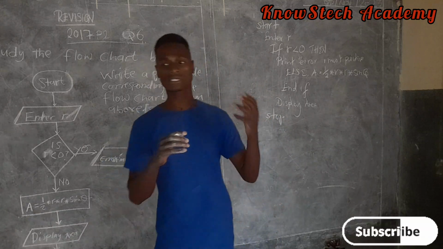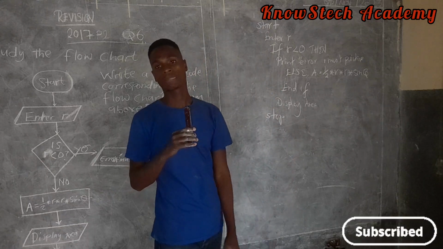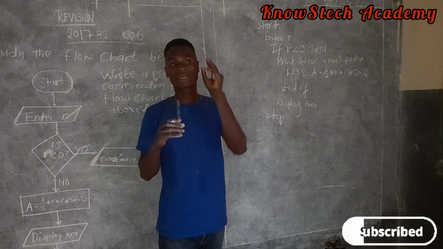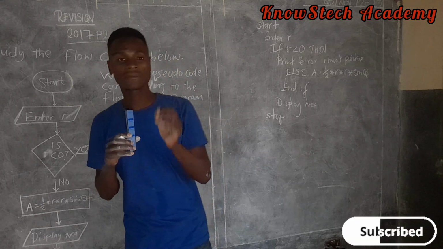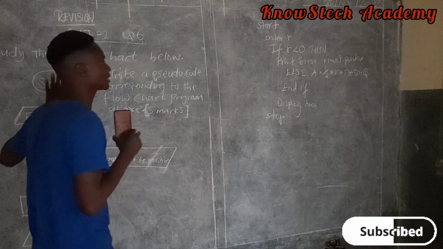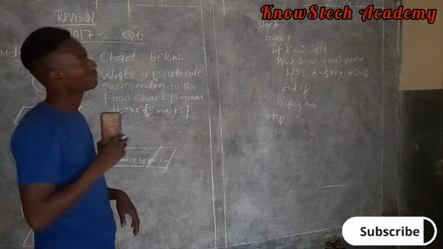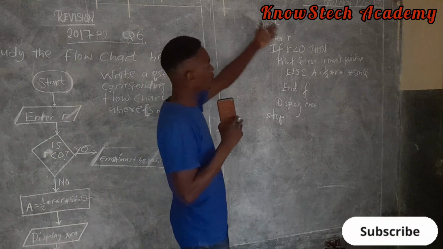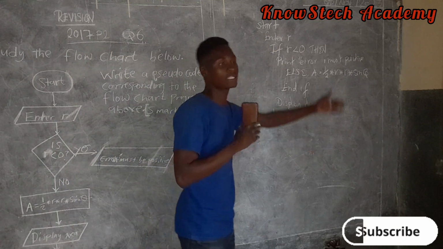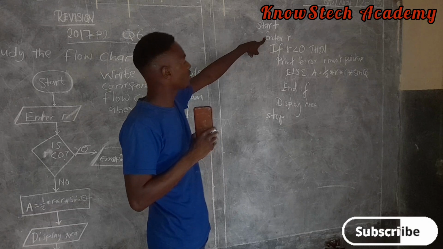A pseudocode is just simple. You don't need the whole week to learn this. You just need a few minutes and someone who can explain nicely how you use these shapes. So even taking this pseudocode back to a flowchart is easy. Just write an oval shape. Enter R is a parallelogram.